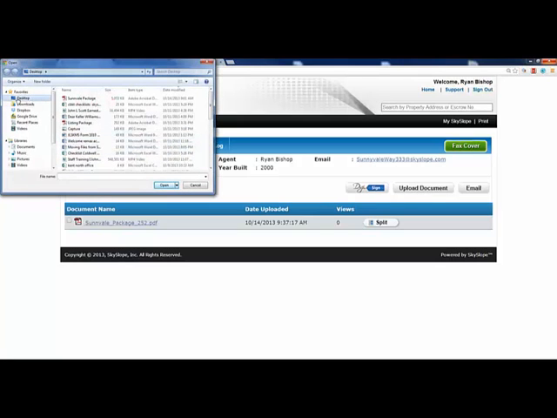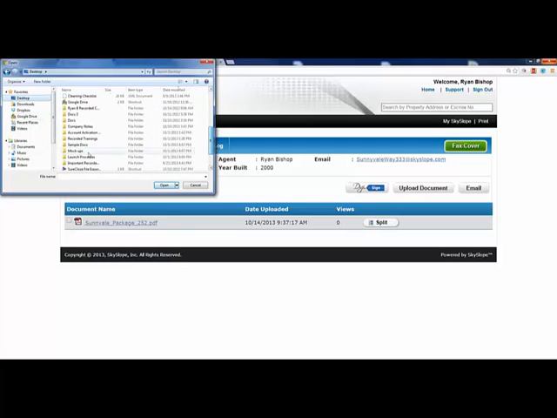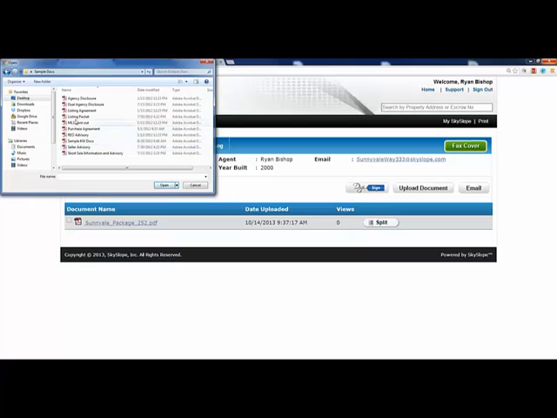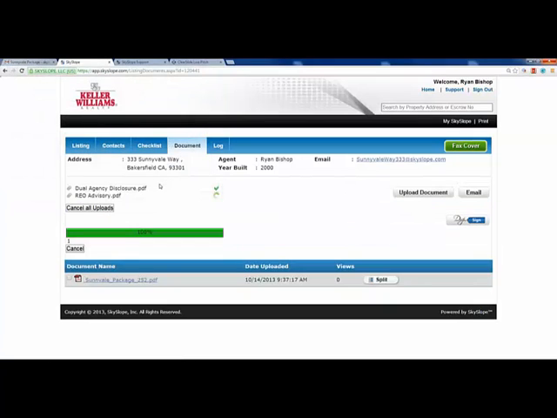And right here, you can go to your desktop and I can scroll down. Let me find my sample docs. From here I can take any of these documents and upload them right into the file. You can take as many as you want and upload them all at once.